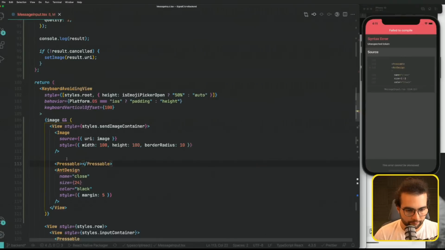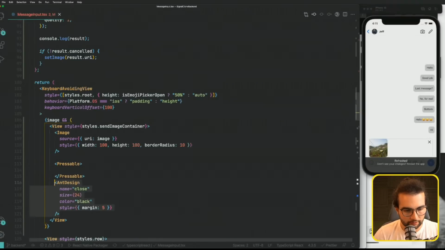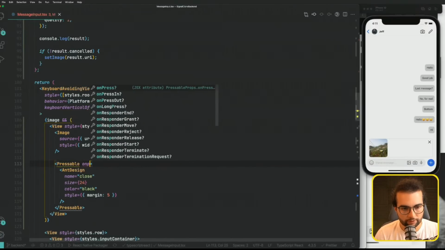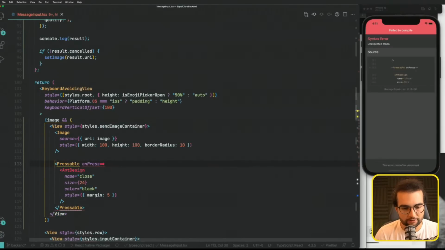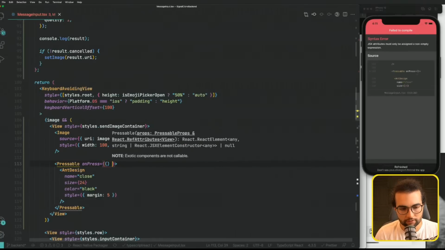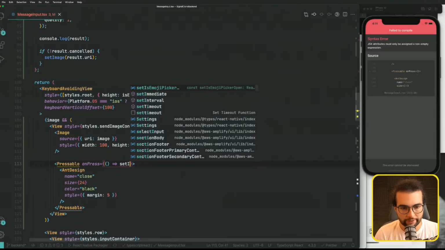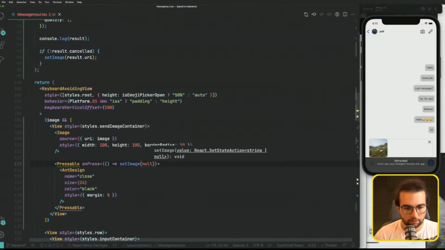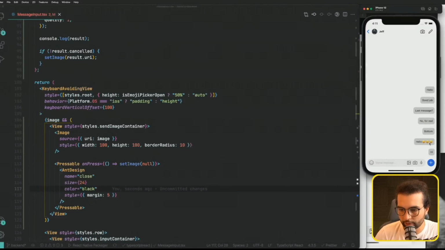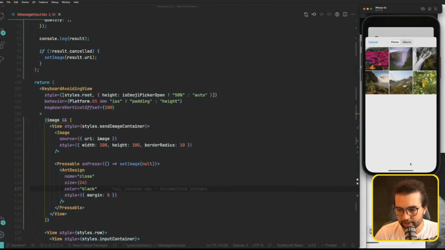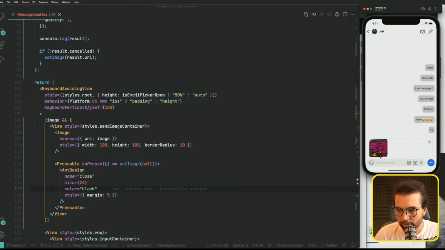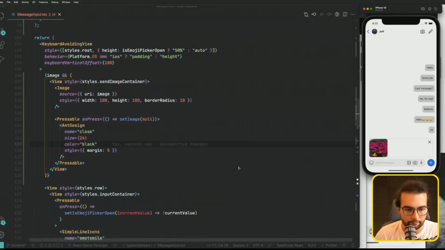And yeah, first of all, let's add it there. And on press, we will just reset our image from state. So we can set image to null. As simple as that. So if I press here, it disappears, and I then can choose another one. It's displayed here. Yeah, it's good.